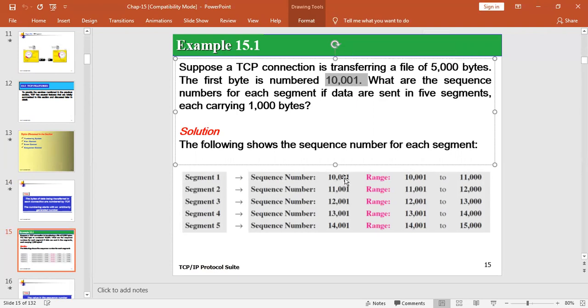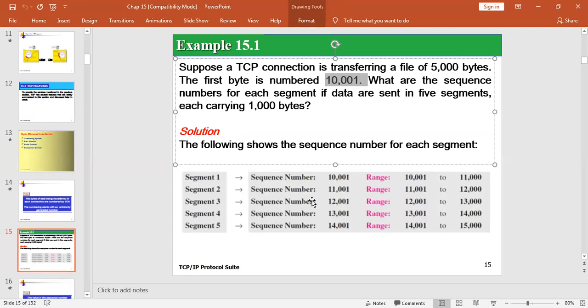I'll let you know why I'm using the term sequence number. This sequence number is also very important. Your sequence number is always the number of your data bytes. I'll explain why the sequence number is always going to be the data byte number.